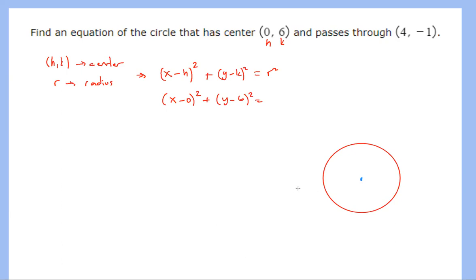So I can go ahead and draw x is going to be zero and y will be six. So you could have something like this. Maybe the x-axis will be somewhere right there, which we don't really know where these points are exactly. A little bit touching, but I do know this is zero comma six. And the one point on the circle is four comma negative one.